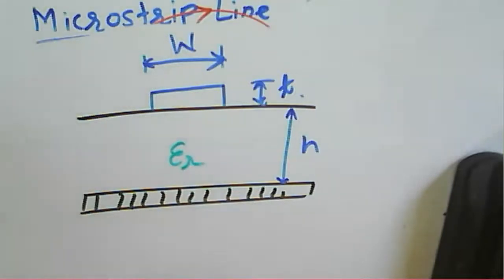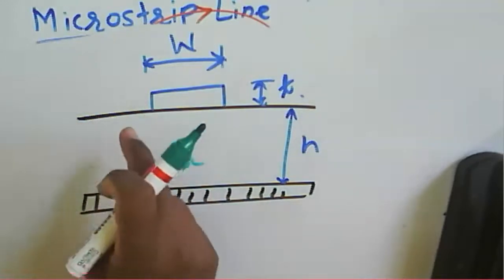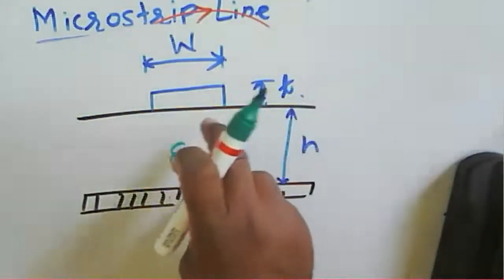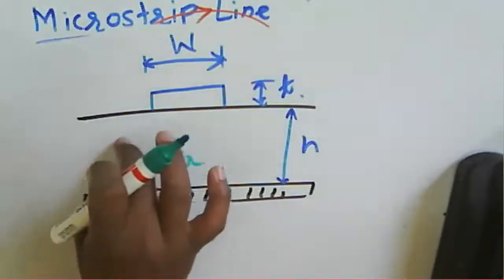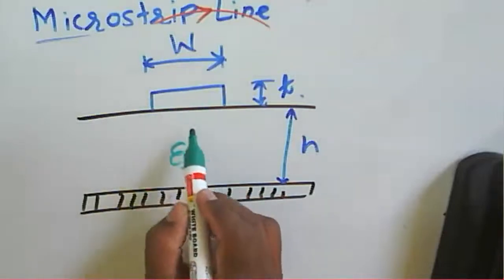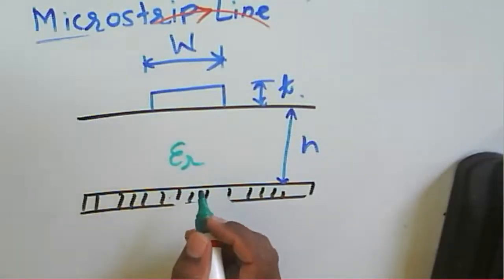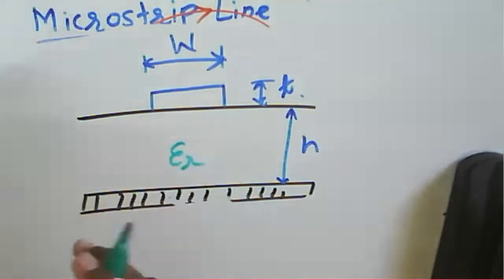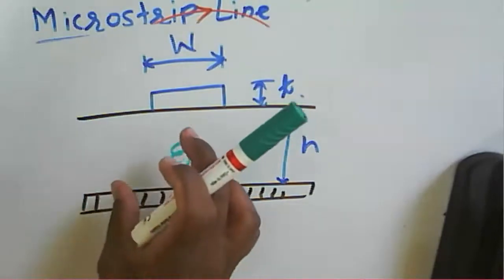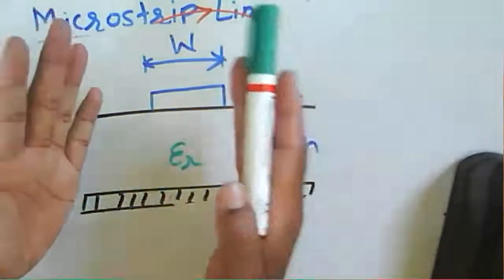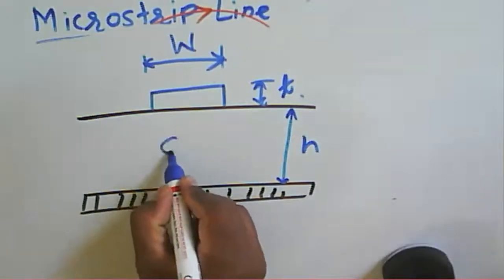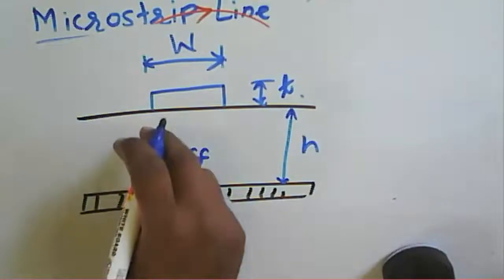But for a given material, because of this conductor and this conductor, the distance is a separation. But here there is no separation right now. This strip is open here. So in that case, what will be the effective value of the dielectric constant for a given strip? That is to be calculated. That effective value of epsilon R depends upon the board configuration, the size and everything. Then we can calculate the effective permittivity value. Instead of epsilon R, we say epsilon effective, and that depends upon the size and everything.